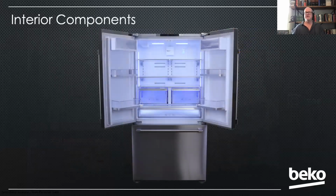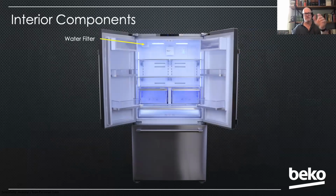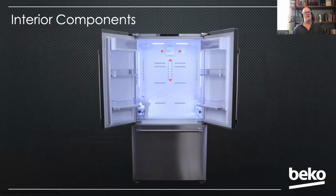Moving on to the interior components. Again, the water filter is inside. Then we have our partition, and you've noticed between those two pictures, I removed all the shelves. Now you can see that partition, and again, that's where the water reservoir is and an additional dispenser water valve. That comes as a complete assembly, so you don't have to open it up and get to that valve. It comes as one assembly. If you want to remove the back, there's going to be 4 screws on the back. 2 of them are Torx and 2 of them are Phillips.